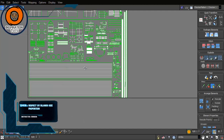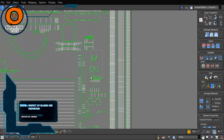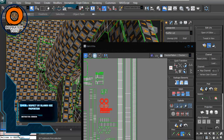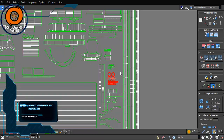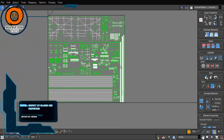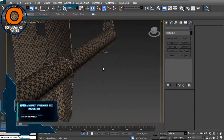Another thing included in this tip, which is an exception: if we have very small things like screws and bolts, for example this one here, which is very, very small, I actually broke the law of proportion here, because I wanted it to be clearer and to have a better texture on it. So you can make these small UV islands a little bit bigger in order to have better texturing. And I hope you understood this point very well.